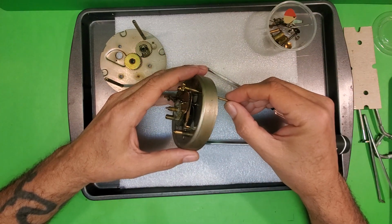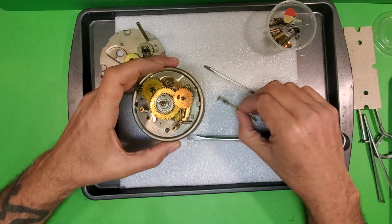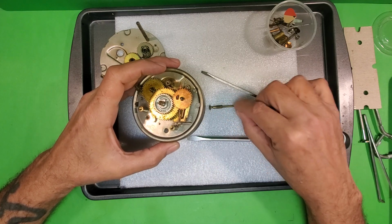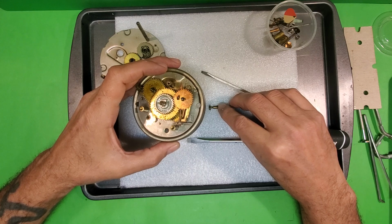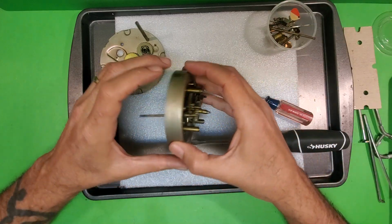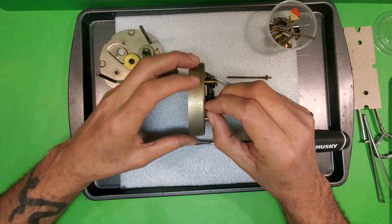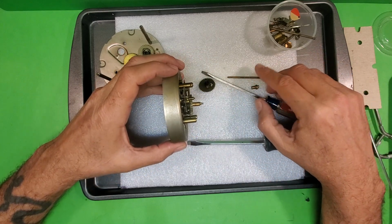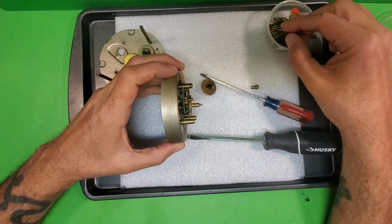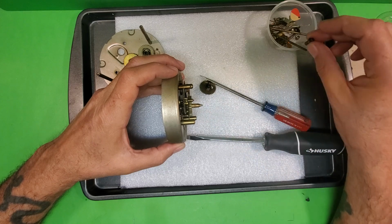Now, next thing I'm going to do is take this out right here. And this one right here is number 10, and on it is number 11. So 10 is the alarm set shaft, and number 11 is the alarm set shaft spacer. Those are two different parts. Okay, and I'm going to want to take those apart when I clean them. Then I'm going to go over to this one here, pull this out, and then this piece out. And these two are 14 and 15 respectively. 14 is a time set shaft assembly, and 15 identifies a time set sleeve.